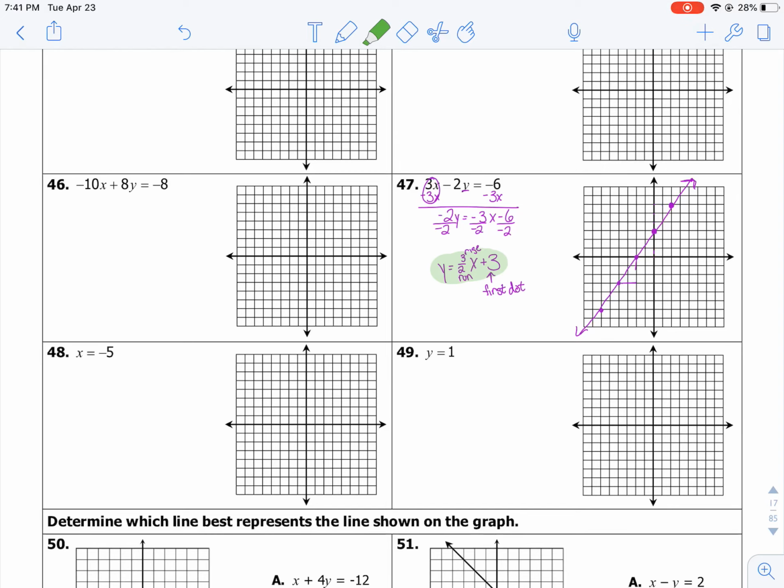So the video is going to end. Keep working through those practice problems. Any problems that you skipped, you can go back to. You can also be working on that vocab crossword. Let's go.